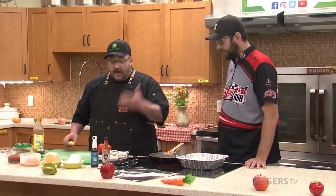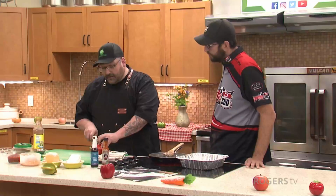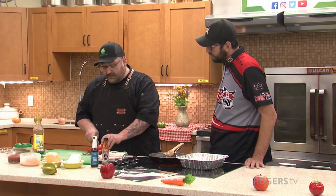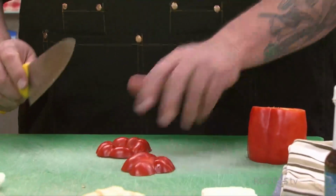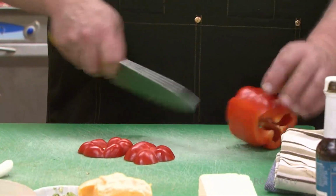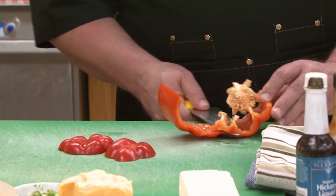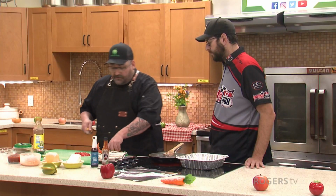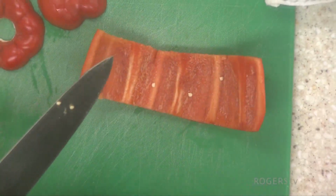And then while we're doing this, I get asked a whole lot of questions on how do I cut a pepper. So I'm going to show you how I cut a pepper. I take the top off like this, I'll take the bottom off like that, pop this out, that goes into the compost, and then I just run my knife right across while I cut the ribs. Now, if I was working at a fancy French restaurant or a higher level restaurant, I would bring this down and I would take all of this off, but that's just a waste.